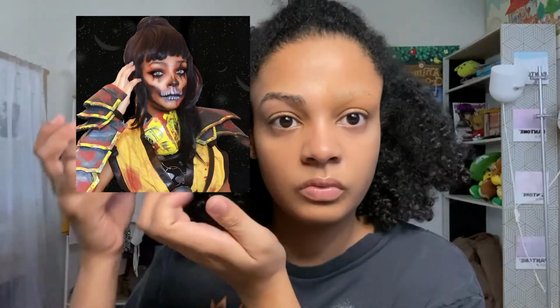This face will be a little pretty, but maybe still kind of spooky. This side will be the skull. I've attempted skull makeup once before for my scorpion cosplay. I don't think I have any pictures of the actual skull. Maybe I do. It's the only time I've ever attempted to make my face a skull, and it was fun the first attempt, but I feel like I can be a little bit stronger this time.